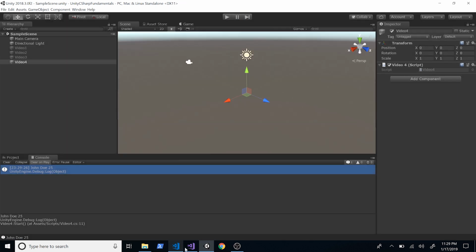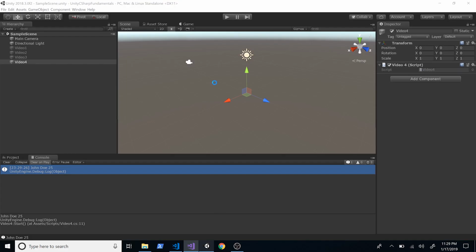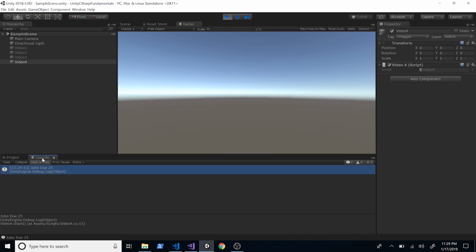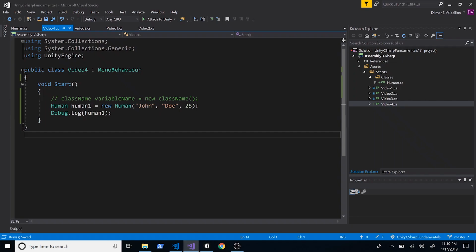Perfect. So we can actually remove toString just to see what happens. Go back into here, hit play, and I don't need to open Chrome. I'm actually going to close it. Perfect. Let's just let it compile. And it actually works without the toString, because I think what Debug.Log does on the object is make it so that toString gets called behind the scenes.